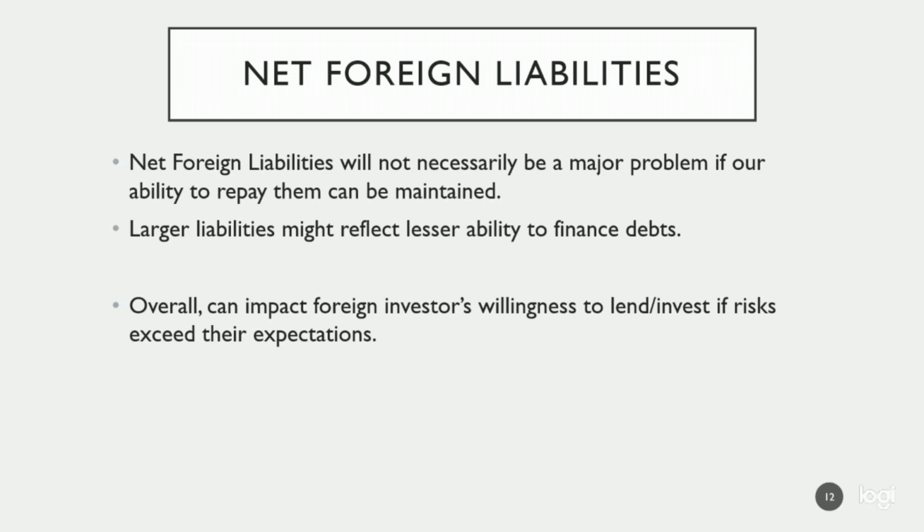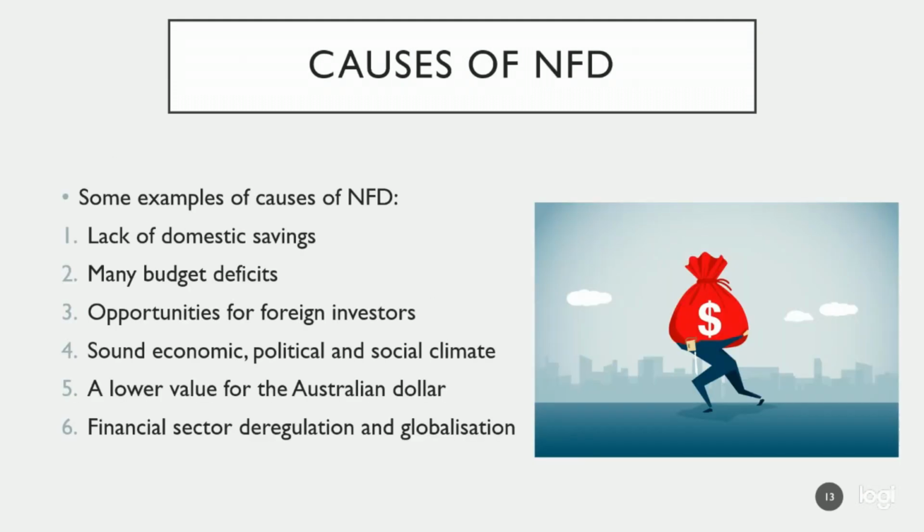So for our country, we typically have a net foreign debt because we like to borrow a lot, and from the previous video you know what the savings and investment gap means. But some other reasons why we also have a large debt is because we typically run budget deficits, meaning that we're spending more than what we are making. And from number 3 to 6, these are some external causes that could also contribute to why we continually borrow money. And that's it for this video.